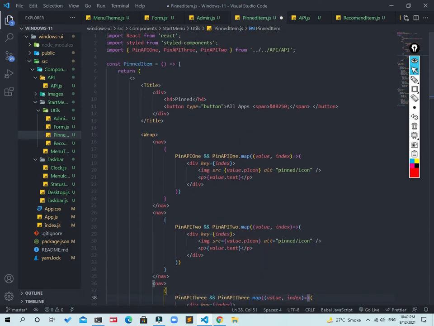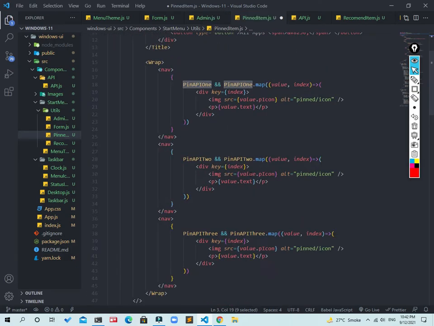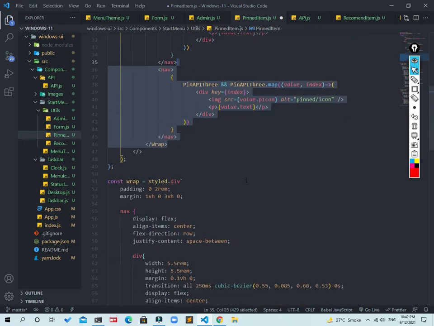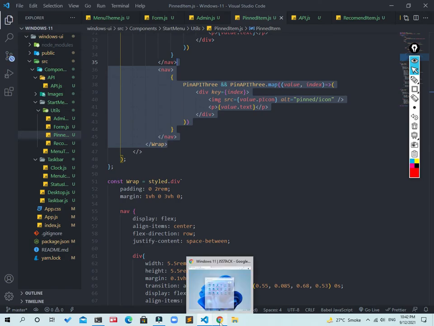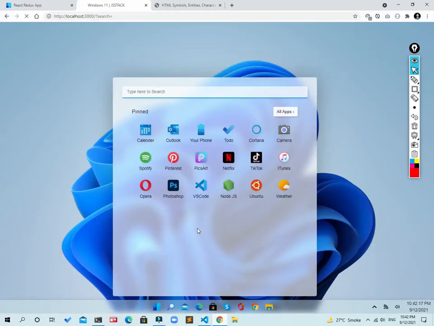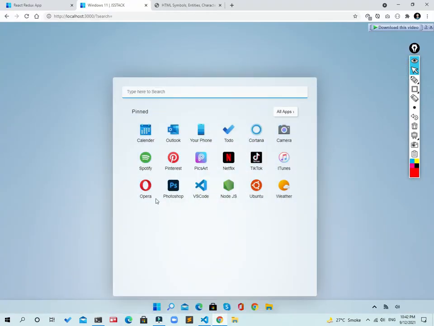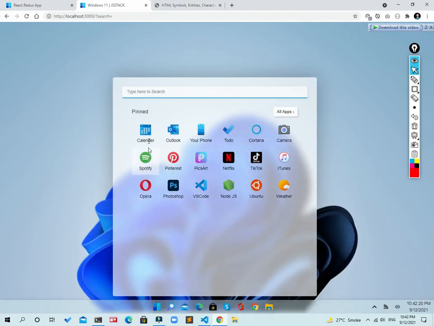It is imported automatically. Look at there, pin API 2, 3, API 1 imported, value already mapped, index already set. When I move back, oh, that's so good, guys. We just completed our component.